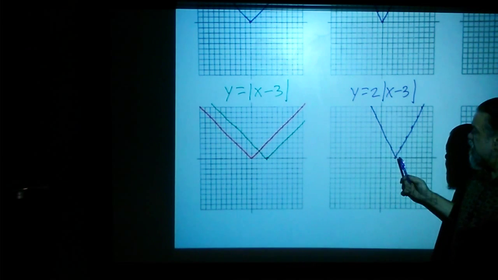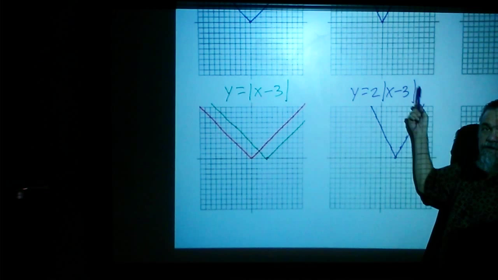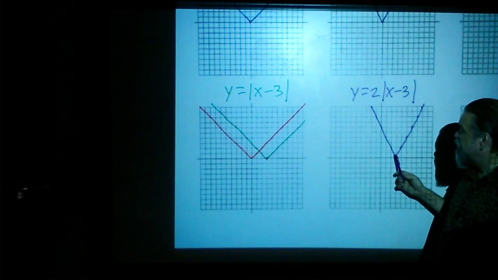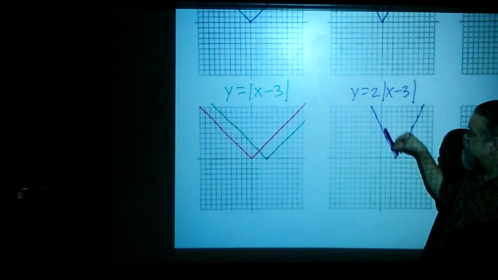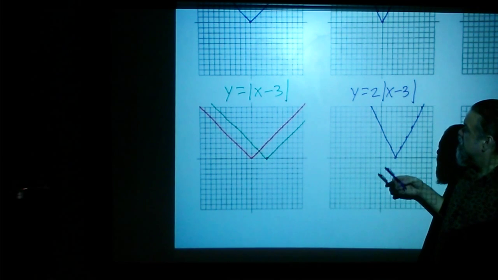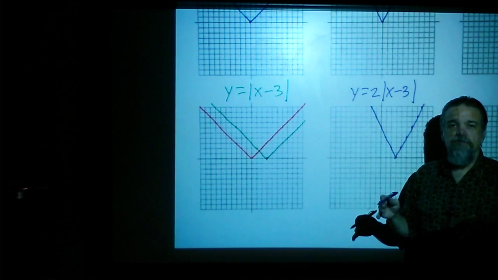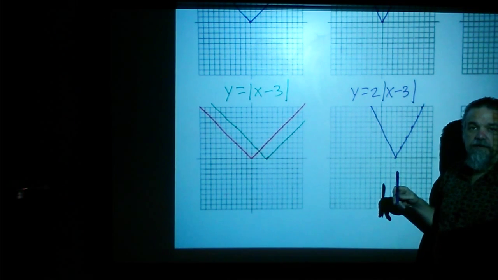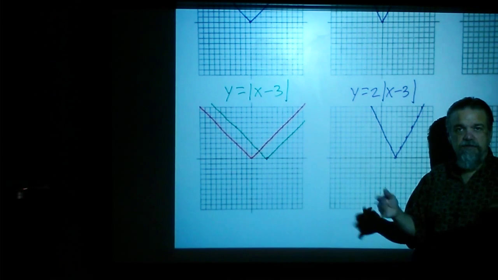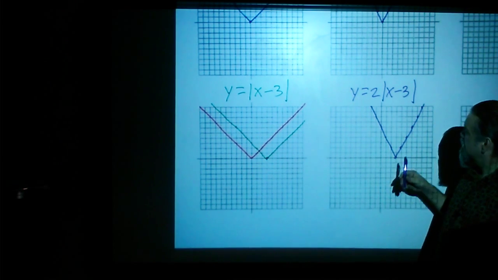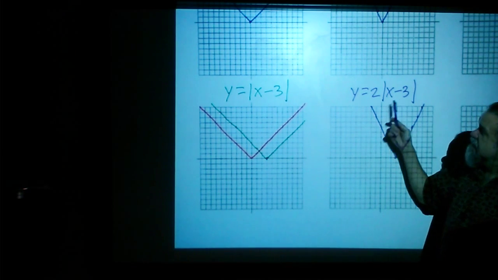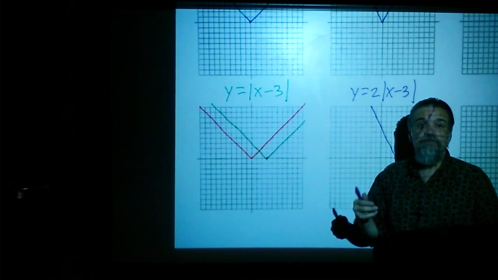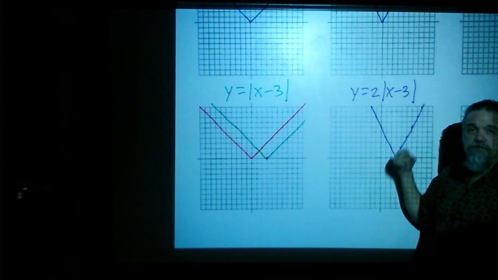Likewise, when x is 2, I'd get 2 minus 3 is negative 1. The absolute value of that is 1, times 2 is 2. And so you get this point here. Each time x decreases by 1, y increases by 2, meaning that we would get a line with slope of negative 2 there. So as we've seen, in all absolute value graphs, the slope of the left side is the additive inverse of the slope of the right side. If the slope of the right side is negative, the slope of the left side will be positive, and vice versa. So basically, this is the same as the graph of y equals the absolute value of x minus 3, except it's been stretched up. Or you can think of this as the same as the graph of y equals 2 times the absolute value of x.